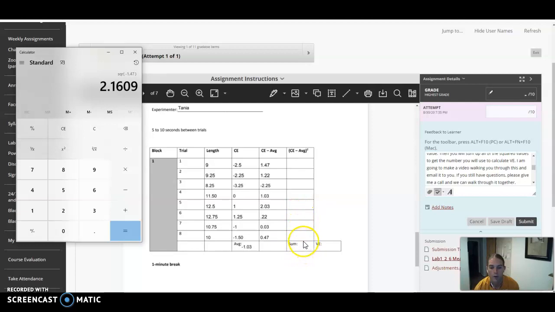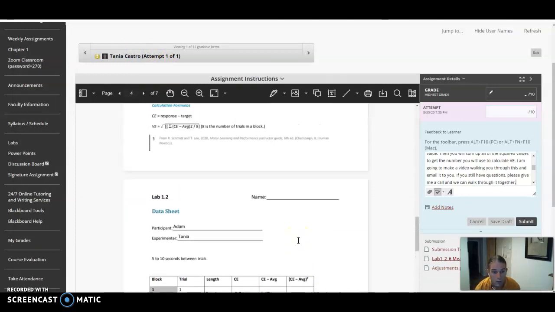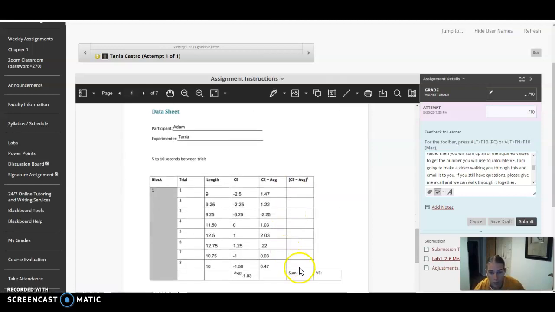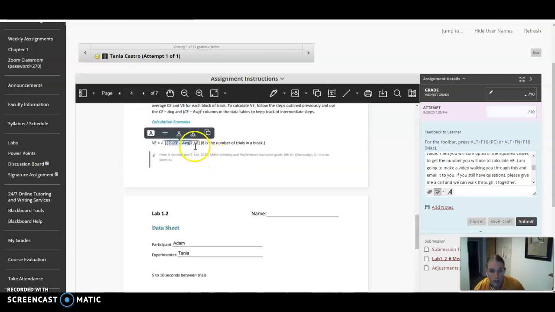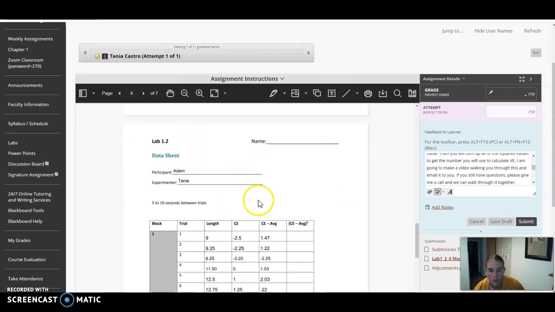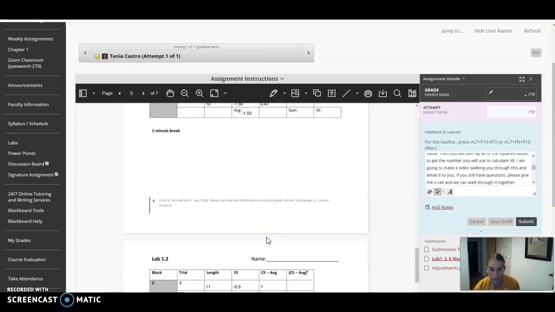This sum number we're going to use to calculate our VE. So keep in mind this sum number here. What we're going to do is if you go right up here, this sum number is this number right here. So all this stuff that's going to fit in here is going to be that sum number. So you're going to take that number that you get right here, you're going to divide it by 8, because the number of the trial is in the box, and then you're going to take the square root of that number. So this sum number divided by 8, get that, and then take the square root of it, and that'll be your VE. You'll do that for each one of the different blocks.